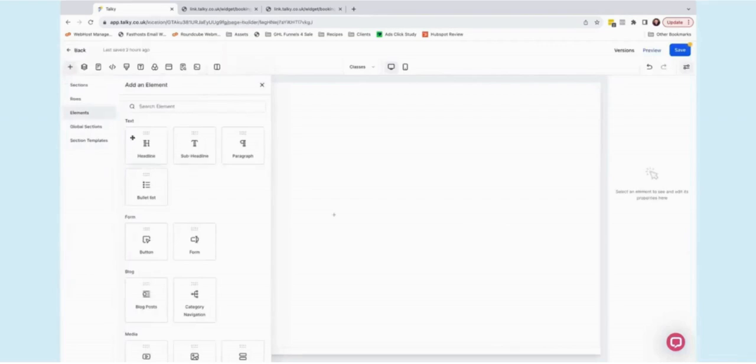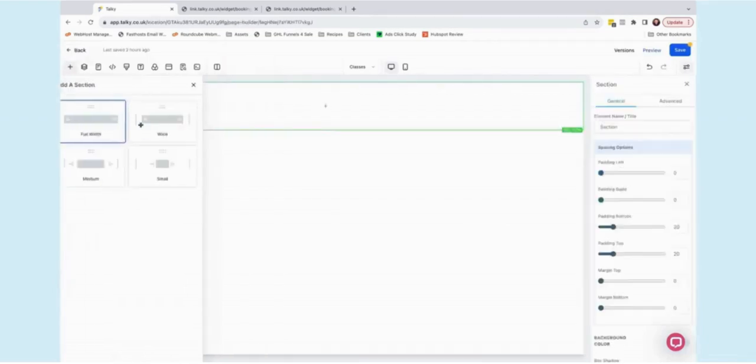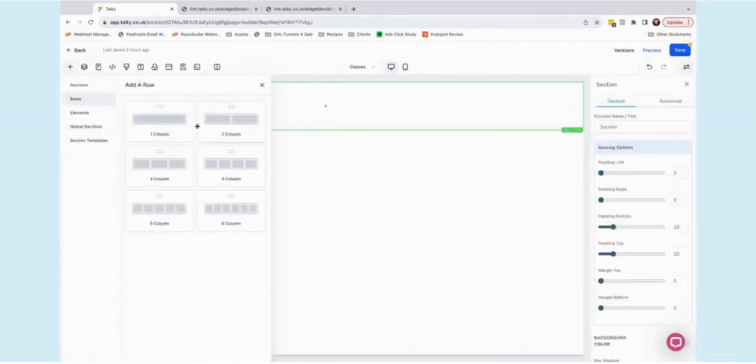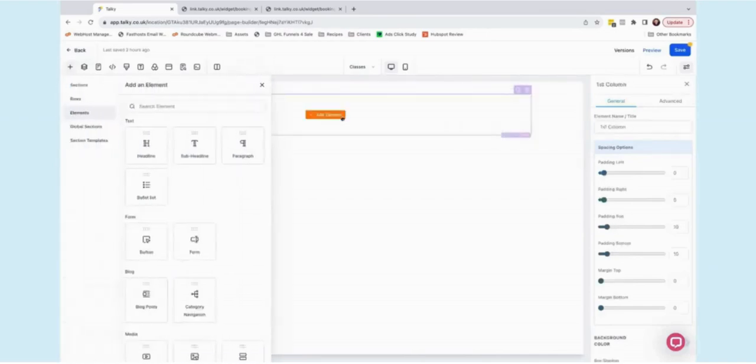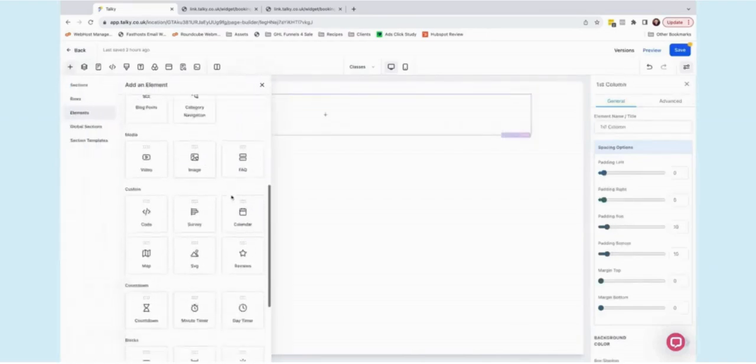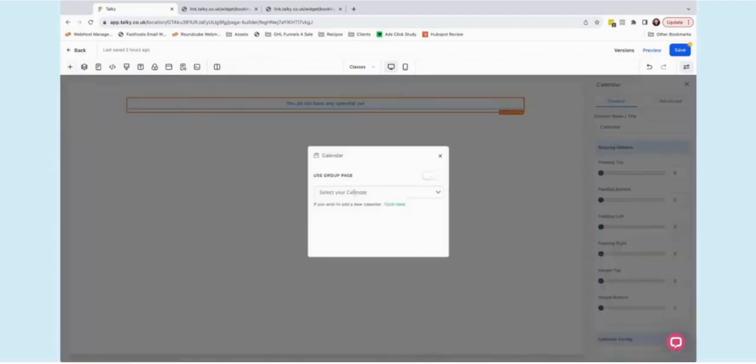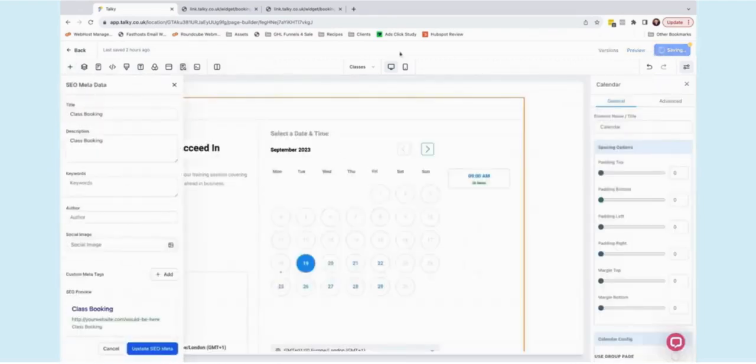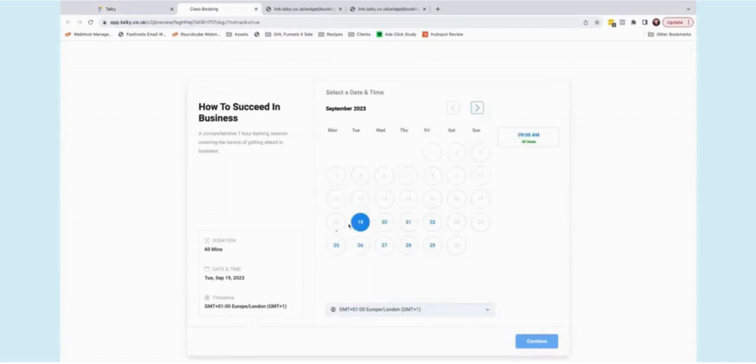Alternatively, inside the HighLevel page builder, you can add a calendar in there: add your section, add your row, add element, and then select the calendar, and choose the actual calendar that you want. And once we preview that page, you can see that the calendar is there with the title, description, the availability of 20 seats at 9 a.m., every Monday to Friday.